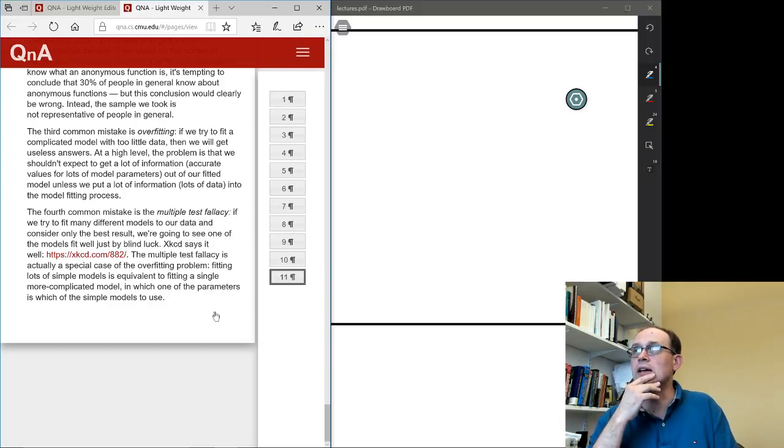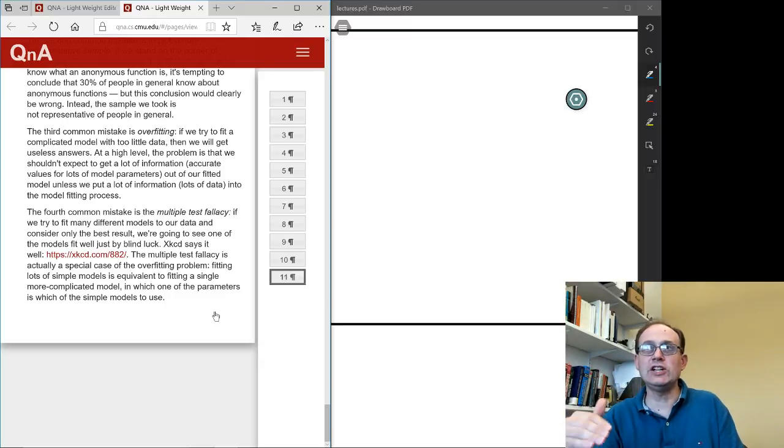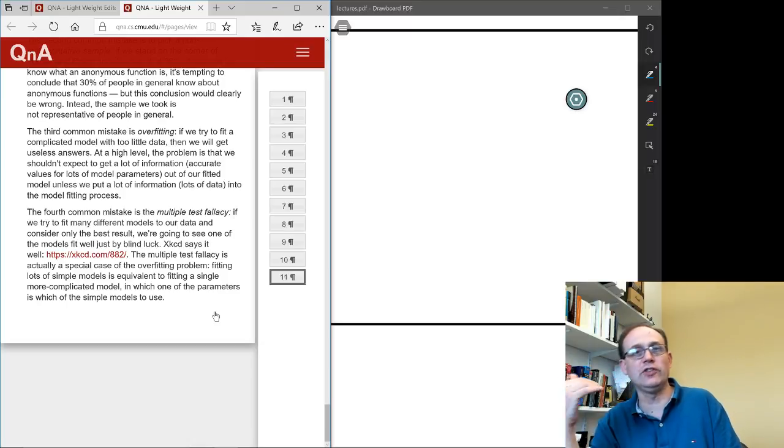Another way of thinking about it is, suppose you wanted to figure out the height of the average person in our class, but instead you figured out the height of the tallest person. That would not be a great estimate of the height of the average person. That would be a bad idea. And so in the genetic testing example, what you're doing is trying to find the association of the most associated gene variant, and that's like searching for the tallest person in the class.